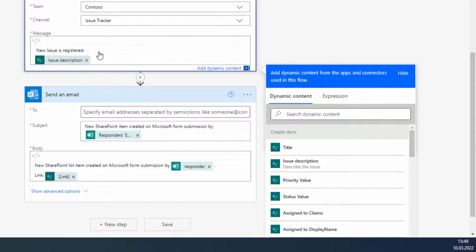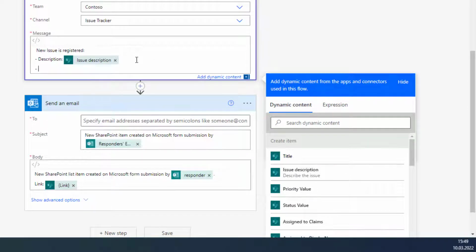And then here I can add a break line and make the first slot and say description, and after this I add the description field, then I add here status.